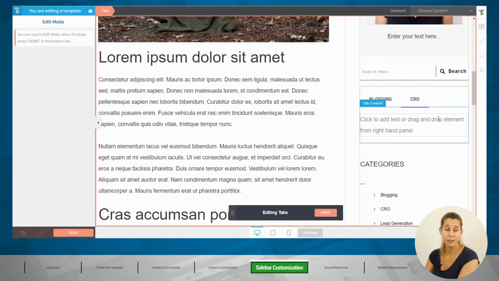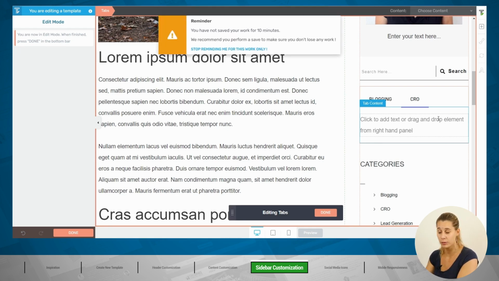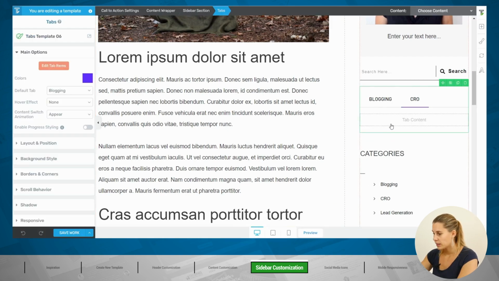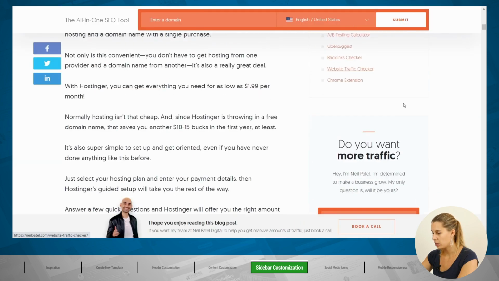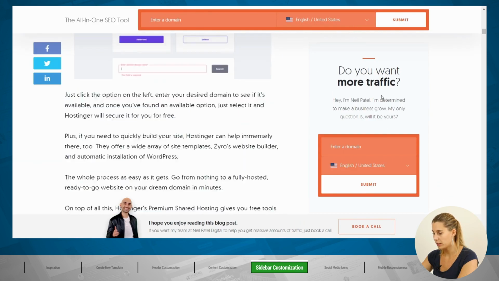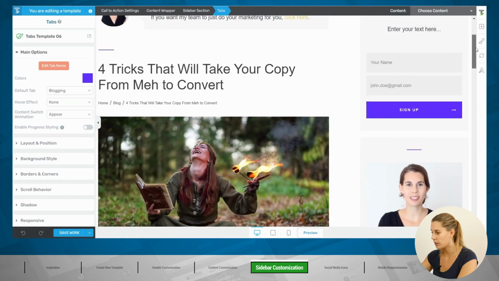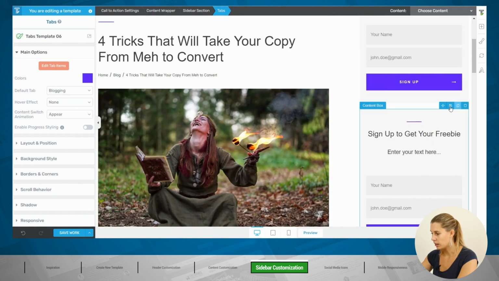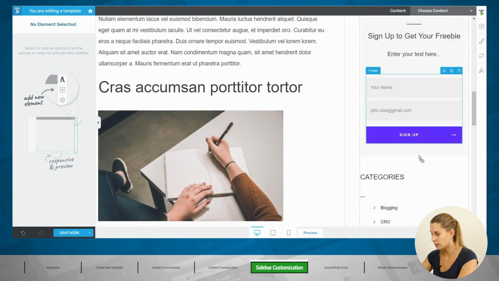Now, remember, you can really add whatever you want in the tabs element. So if you want an image, if you want whatever, it's up to you. All right, once you like it, let's click on done. And then finally, what I wanted to show you in this sidebar is how to have an element like this one that stays sticky. So for this, I'm simply going to copy the one I have here. And then I'll drag it, put it underneath the things that we have.